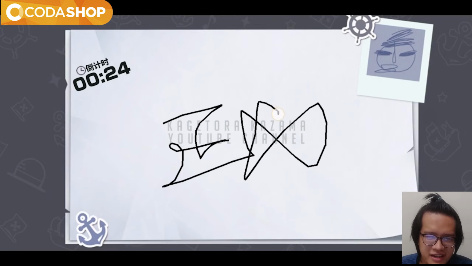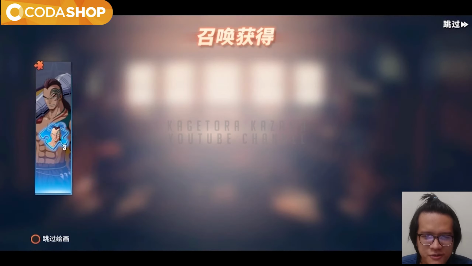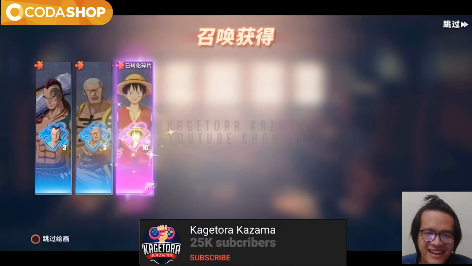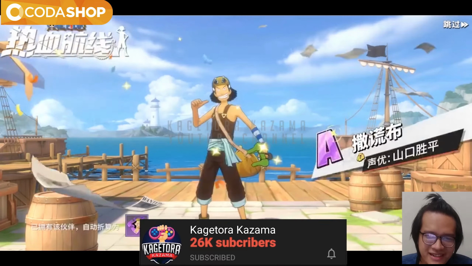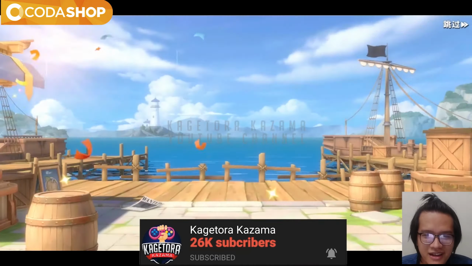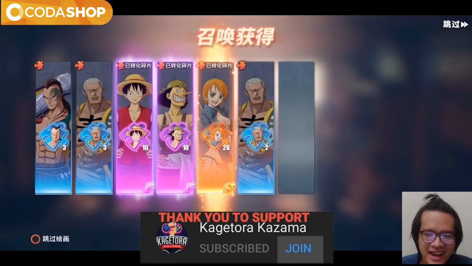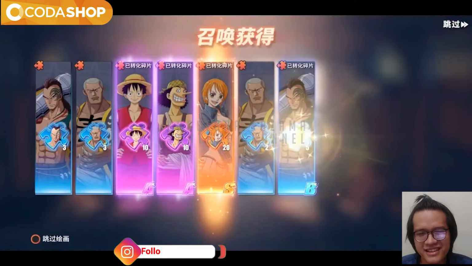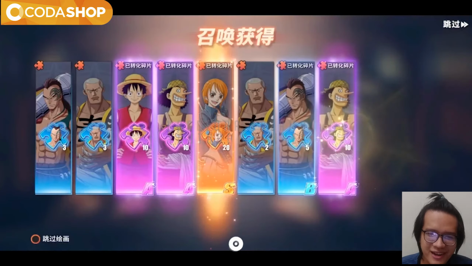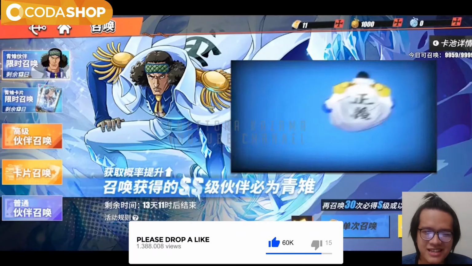Okay, let's try again. Yeah, summon Aokiji. Please, Luffy, give the Aokiji. Luffy summon, but where is the Aokiji? Oh, this one? Oh no. Nami, guys. It's the waifu Nami, boys. I need the husbando, the Aokiji.